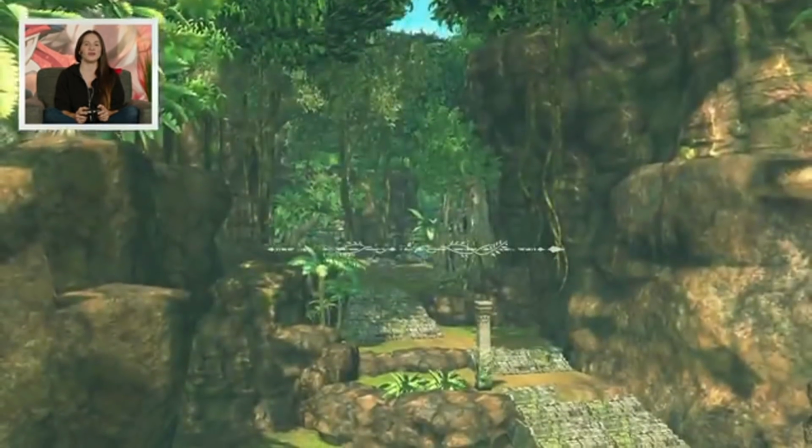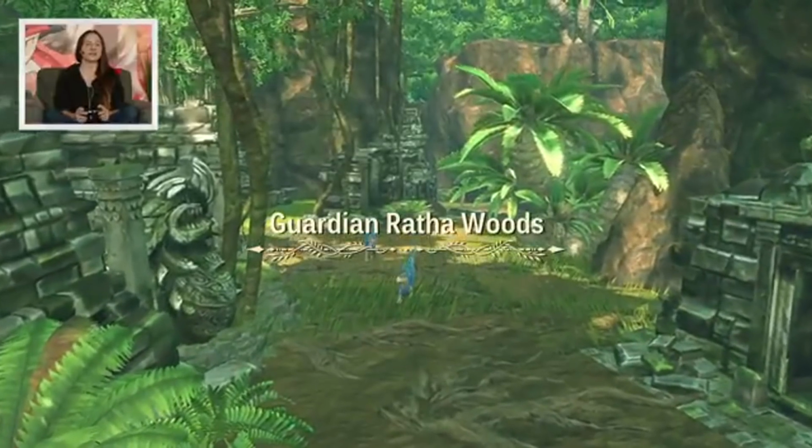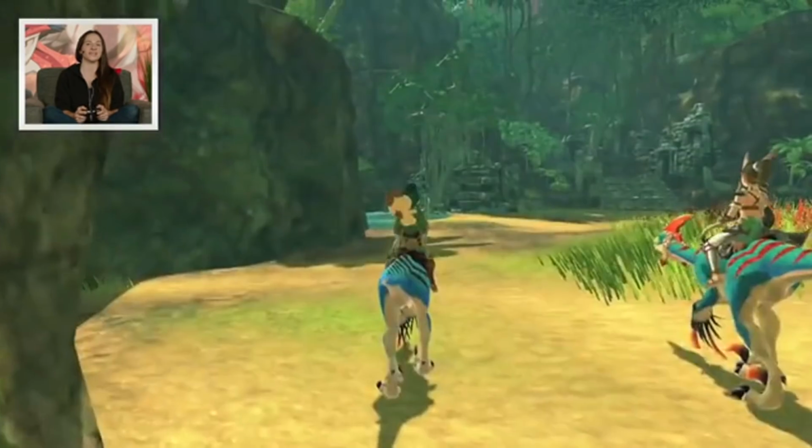Here we go. So we are at Guardian Ratha Woods. This is where Ratha's den is. So we're going to do some exploring here and see if we can figure out what's going on with Guardian Ratha. One of the things that I love about this game is you can enjoy it completely independently. If you've never played a Monster Hunter game, if you didn't play the Monster Hunter Stories game on 3DS, it's okay. You can jump in and really enjoy the story as is.